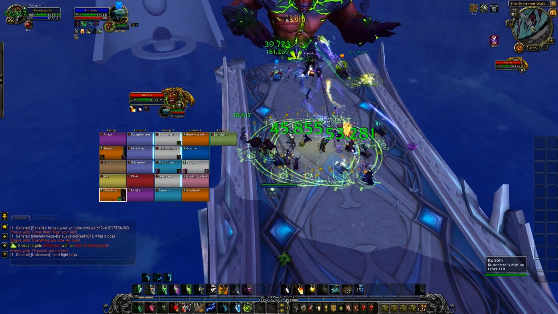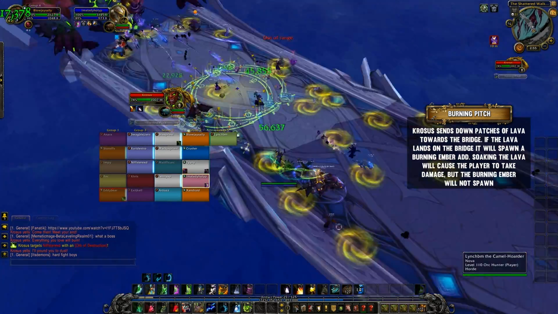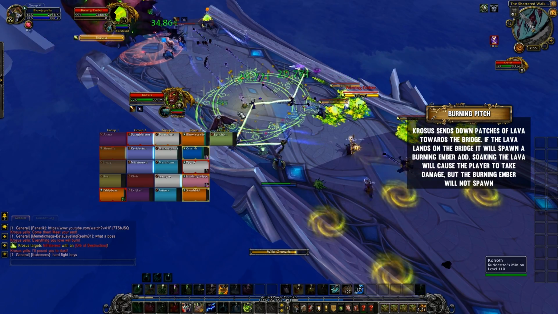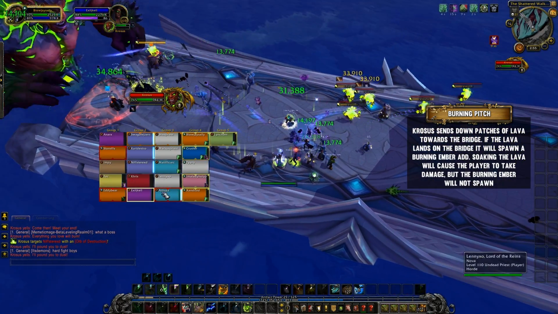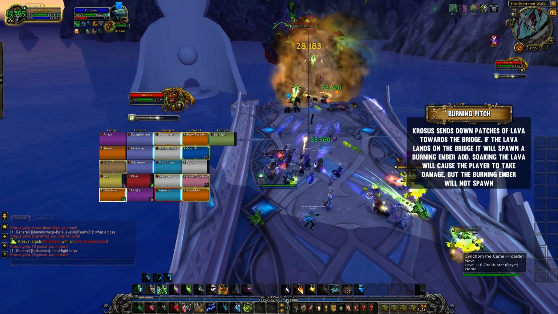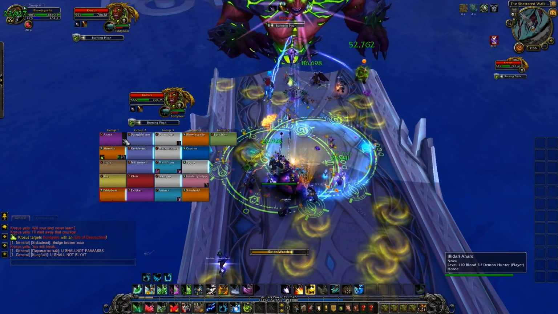Another ability that you'll need to move for is Burning Pitch. What the boss will do is spawn a load of lava, throw it up in the air, and then it will start to land on the ground, and it will be indicated by little swirly circles on the ground, very similar to Blackhand in Phase 2 on Mythic. The idea is that you stand inside these patches, and that will prevent ads from spawning. If the ads do spawn because you didn't soak the patch, then you'll have to kill them off.